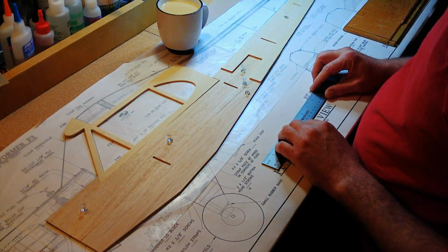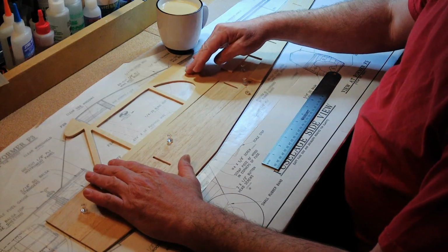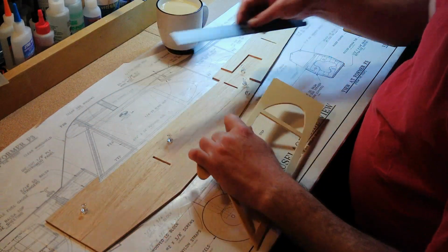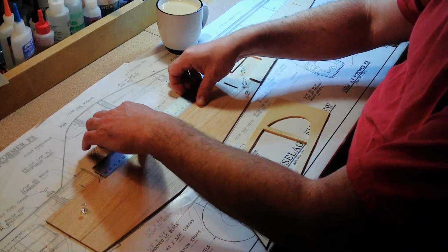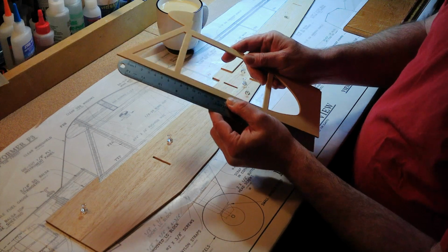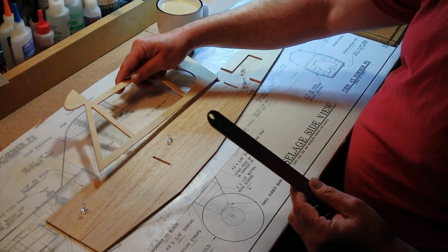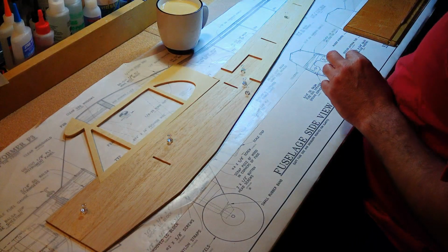And I also noticed that this upper cabin piece here doesn't fit in well. So I used the ruler and I determined that this piece is perfectly flat and the issue is here. So we'll have to sand that a little flatter to get that to fit in just right.